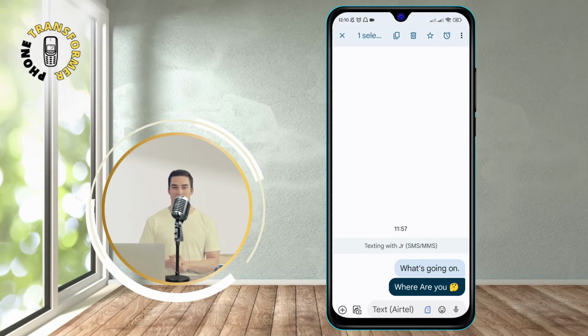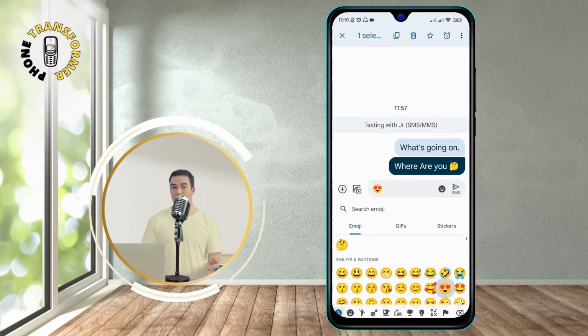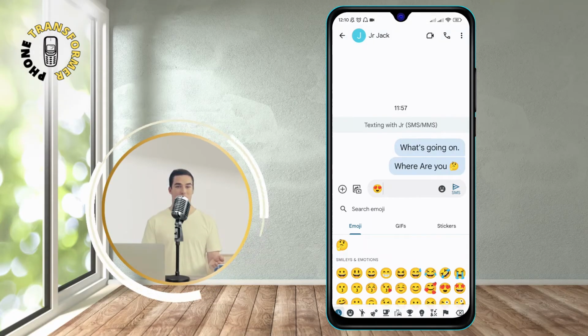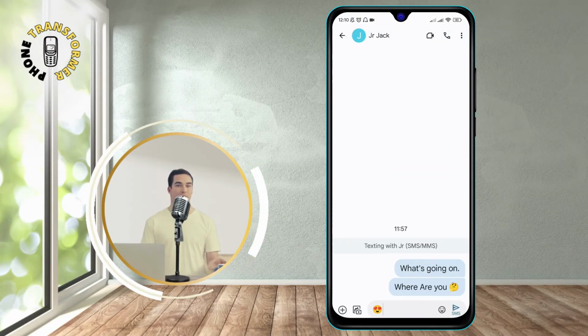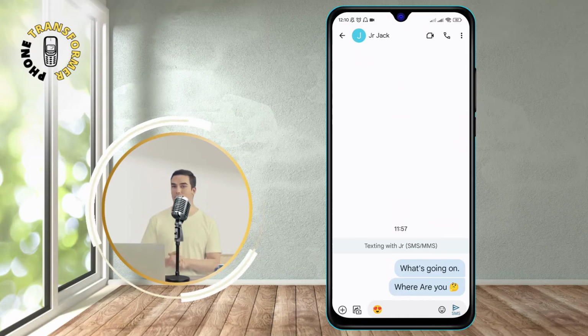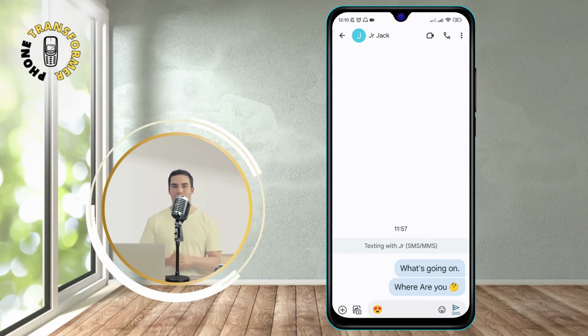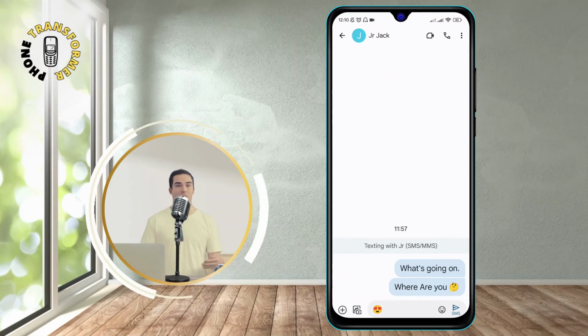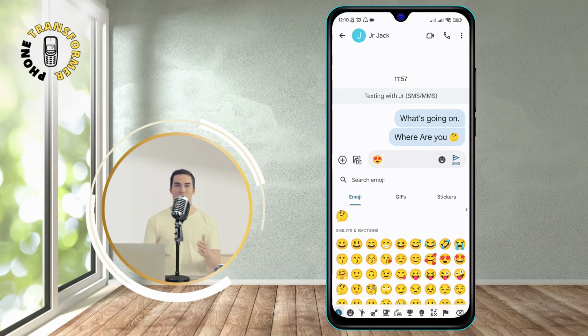This will bring up a pop-up showing several message reactions. You can see them at the bottom of the screen. They are icons that represent different emotions, such as a thumbs up, a smiley face, a heart, and so on. Step 3. Select the thumbs up reaction to like the message.